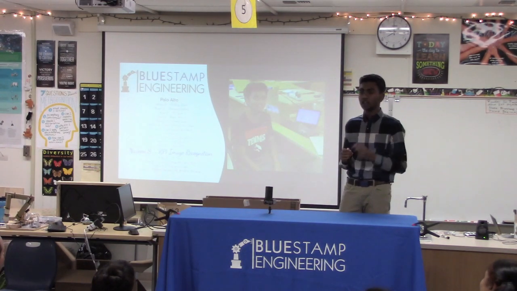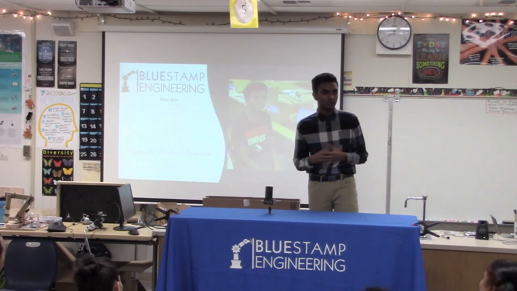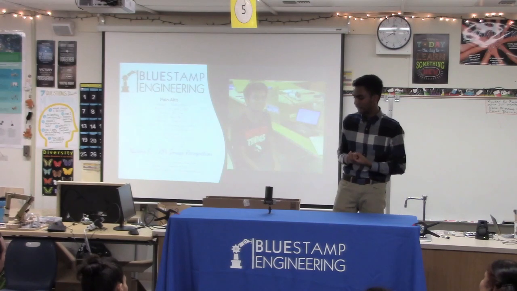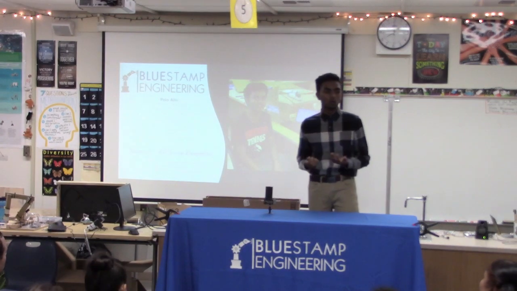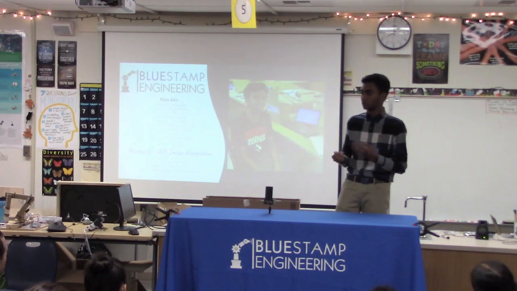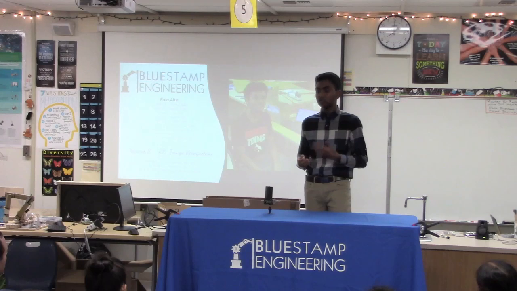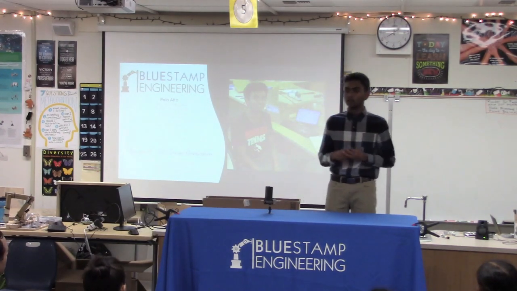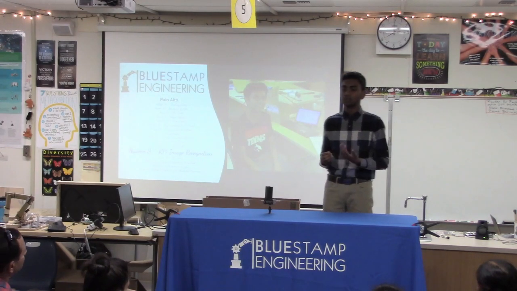For the two modifications that I added, I first added a Google Coral USB accelerator. You probably don't know what a Google Coral is. Basically, the Raspberry Pi's processing power is very low. So initially when I ran object detection, it was very laggy and wasn't very accurate. I needed more processing power. So I added a Google Coral USB accelerator, and because of that, I was able to get instantaneous object detection, higher accuracy, and a higher FPS.